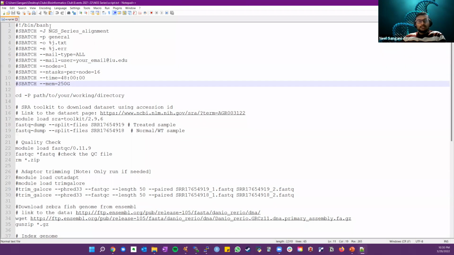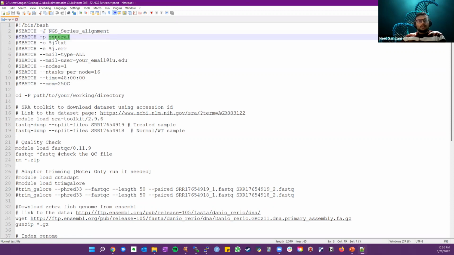Every Linux file that you make, to run that file, you must include #!/bin/bash. When you're submitting a job, you need to submit the name of the job, like what name it will be registered as, and like I just mentioned, NGS series alignment.